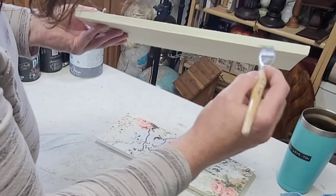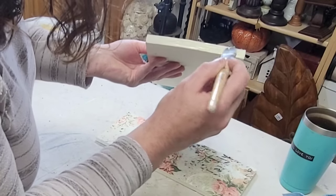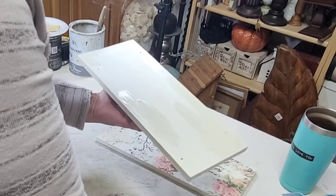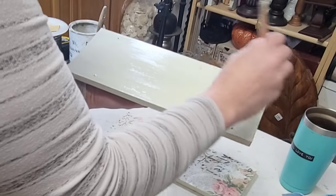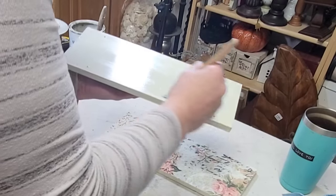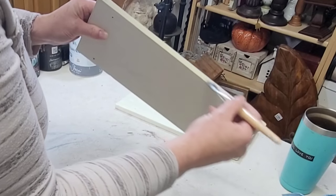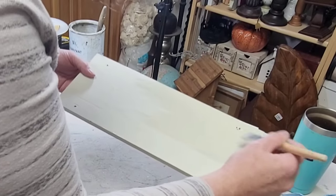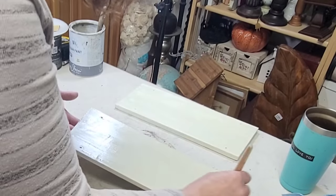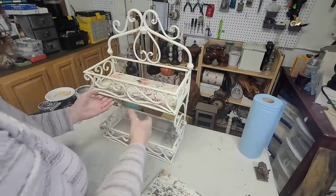Once that was done, I went over the exposed portions of the shelf that I had not sealed yet with some DIY Big Top just to make sure that my paint was sealed all over. And I am simply adding one good coat of the DIY Big Top to the bottom and the sides of both of my shelves. Once that was done, I set them aside to dry again before I finally got to reassemble my shelf.